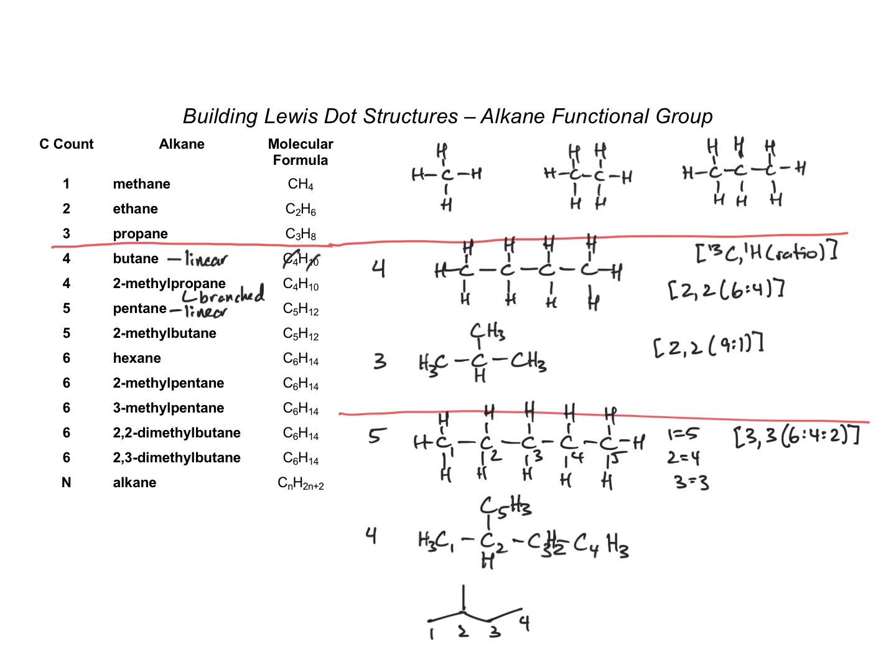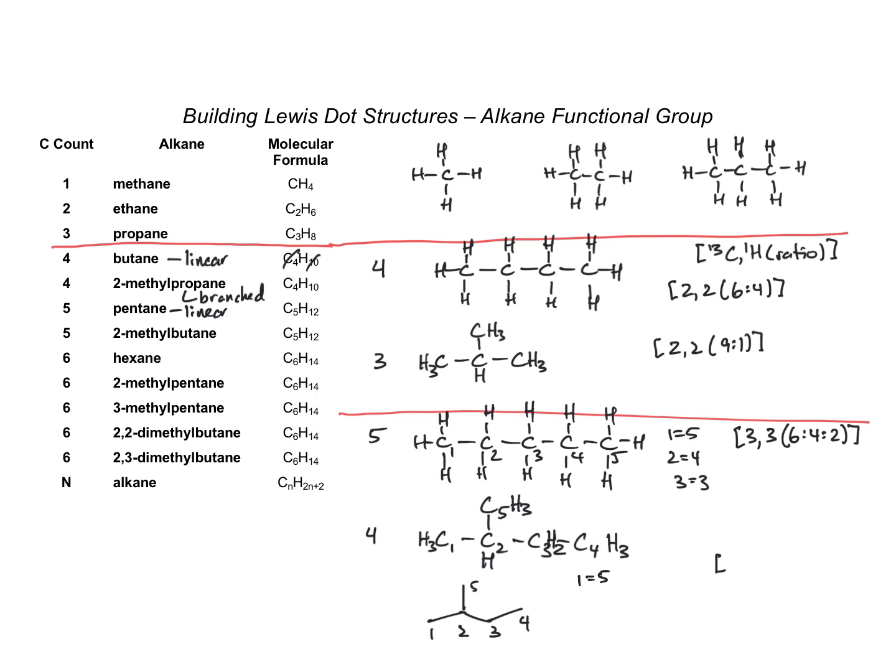So now if we do the same sort of analysis as we did up here, and I want to put this number 5 back in, we can see that 1, 5, and 4 are all CH3 groups. But only 1 and 5 are equivalent because they're both bonded to 2. 4 is not equivalent to 1 and 5. So 1 equals 5.